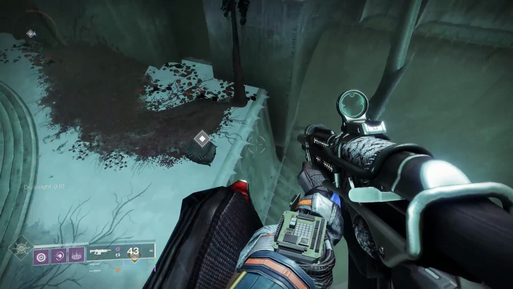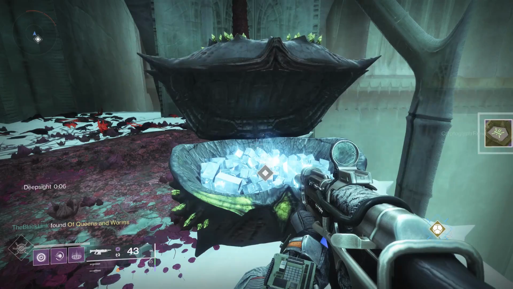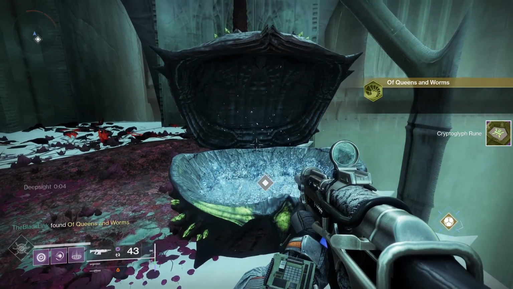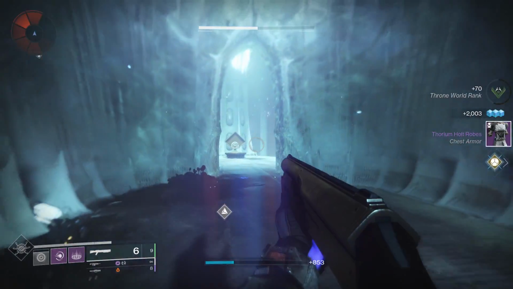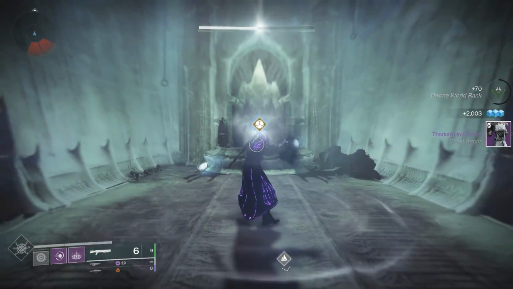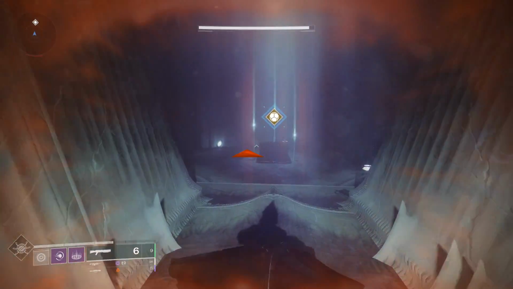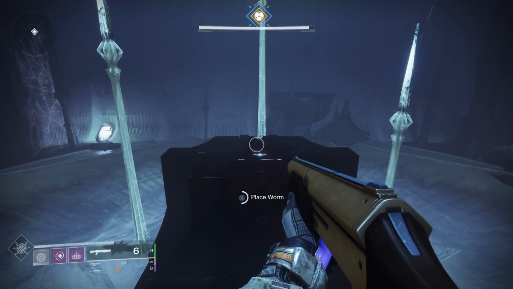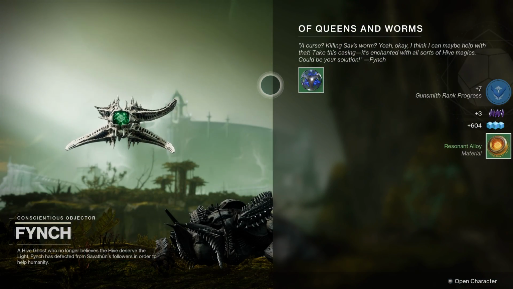From here, you'll need to clear the Lost Sector Extraction in Quagmire. So make your way over there, run that Lost Sector, and then again at the end, once you've opened up the chest, you can activate Deep Sight, follow a hidden path, and then reach the final worm table. From here, things are going to start getting spicy. Your next step will be to speak to Finch, who will then give you access to the mission Parasitic Pilgrimage.